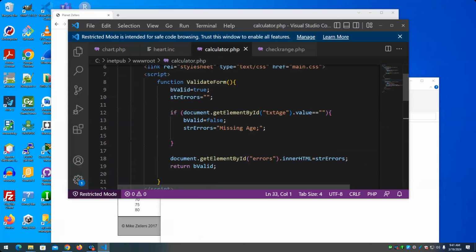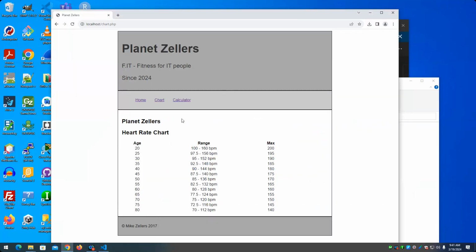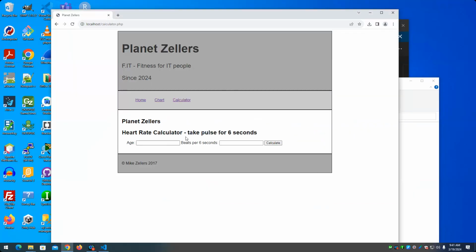You typed in something invalid here, and it tells you that you're missing age. Plus, it doesn't bother the server with a request that the server can't possibly process correctly. Can't calculate if you're in the appropriate heart range if you don't give me your age.